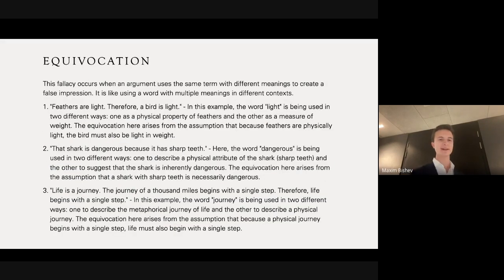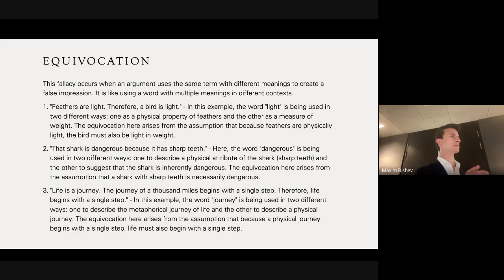Here's a really great one, equivocation. People do this all the time, but usually it's more complicated when they do it, so you have to be very careful. People use different words to mean the same thing, and therefore they're in effect begging the question, but by using different words. So they're equating one meaning with another. So feathers are light. Not the best argument GPT-4 gave here. I'm going to have to more carefully read over the examples it provides next time.